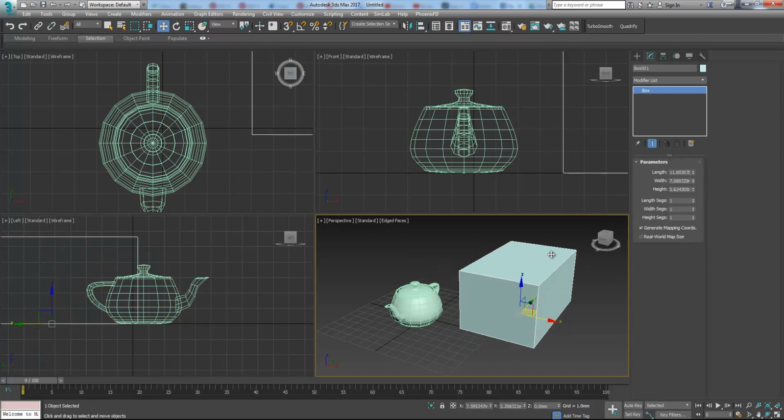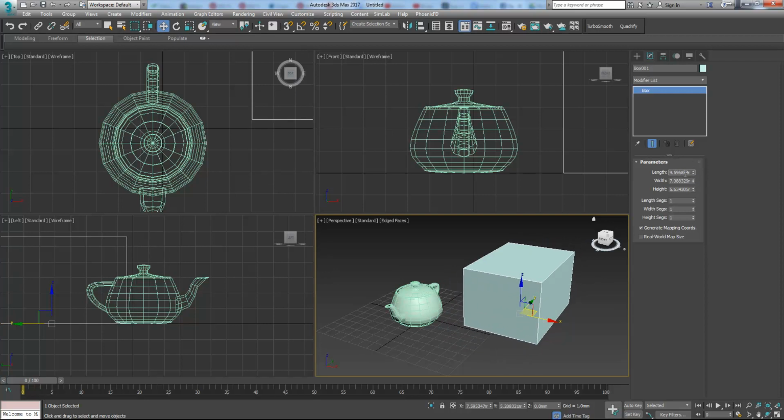In order to see the edges of the model, we press F4, and now we see the edges. And for instance, if we want to change the length of the model, we can just press one of these up and down buttons and hold the mouse button down, and then move the mouse up and down to increase and decrease the numbers.